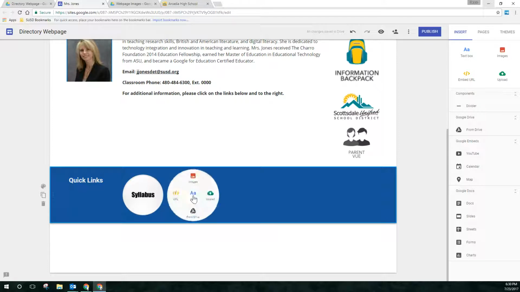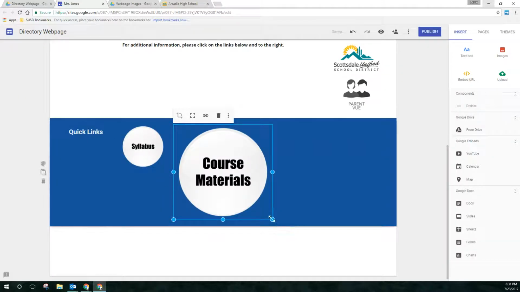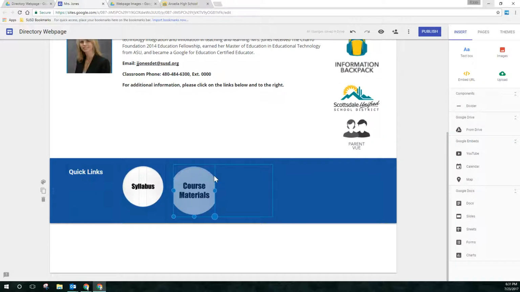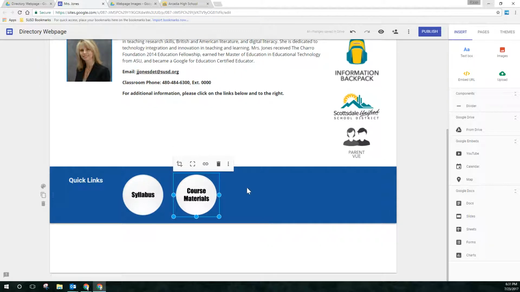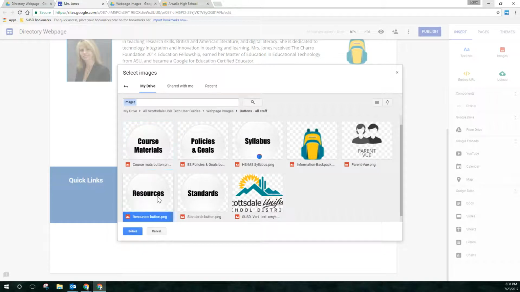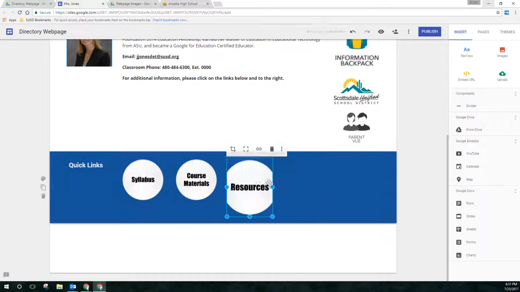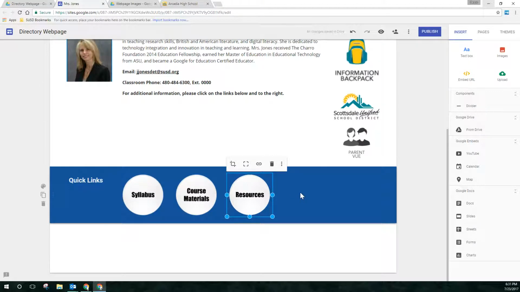But we'll go ahead and add all the buttons. So again, images. The next one is course materials. And again, 2 grid lines, and uncrop. Next one is going to be resources. 2 grid lines and uncrop.